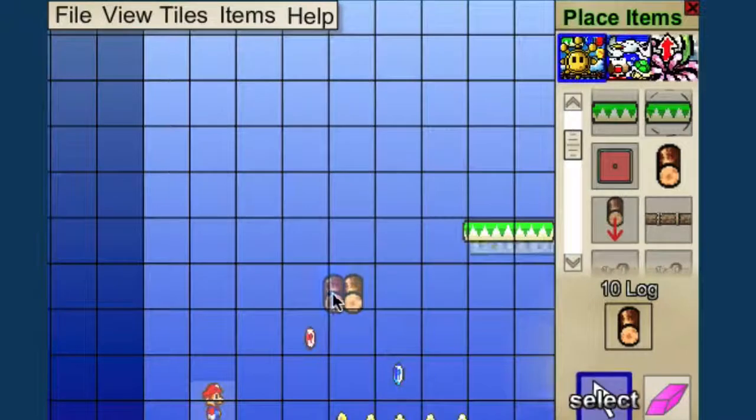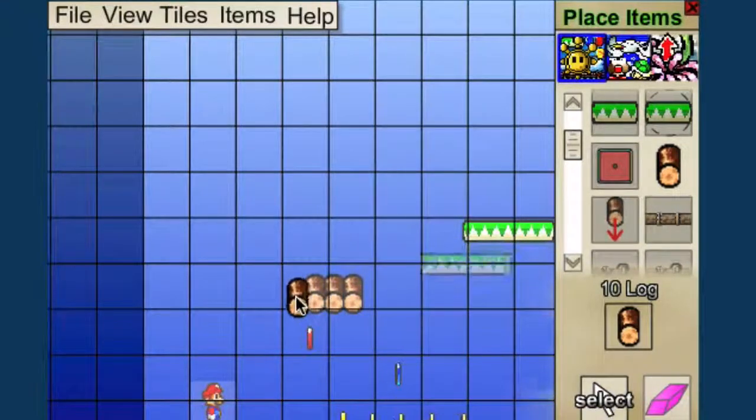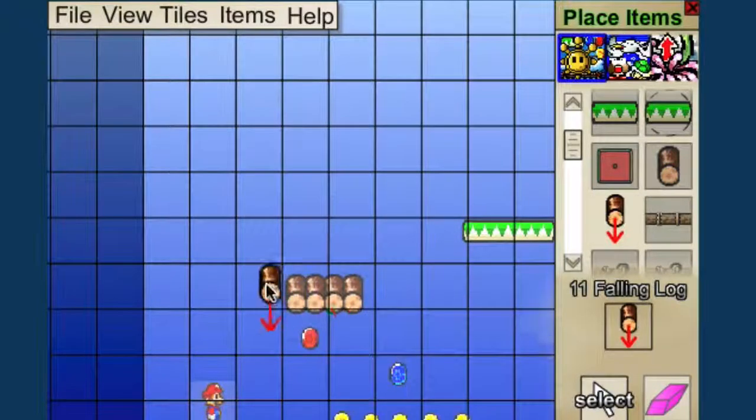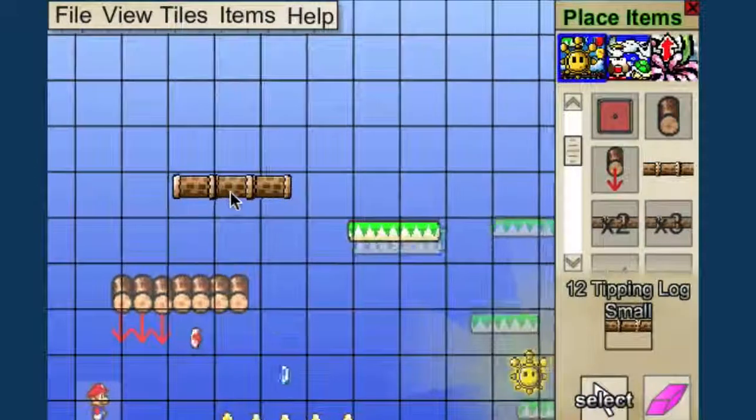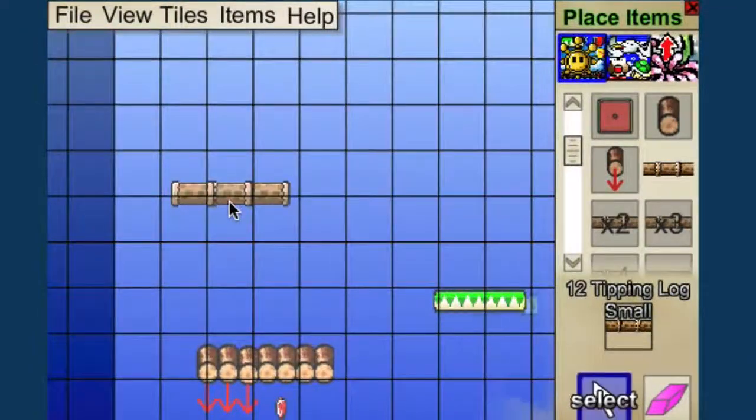These are not tiles, but you can walk on them, so that's something. And then we have these. They are the logs that look very similar. In fact, they look exactly the same when playing the game, but they do drop when you step on them, and they drop very quickly as well. These are like the tipping log. They're called tipping log, but they're like balance beams, where if Mario's on this side, it'll tilt towards this side. If Mario's on this side, it'll tilt toward that side.